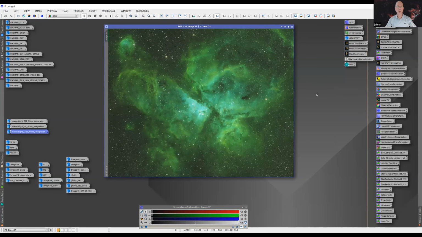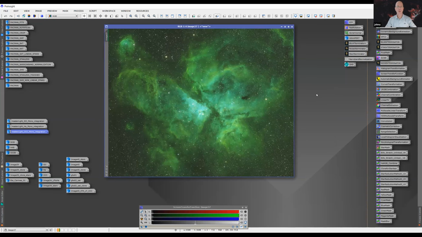And you're using a 533 camera, so it's a one-shot color, and you're adding filters for HA and sulfur. Is that right? No, these are from mono cameras. Oh, that's right. Okay, I'm mistaken. This is data that you got from Telescope Live. Yeah, I got this last summer when I was practicing.